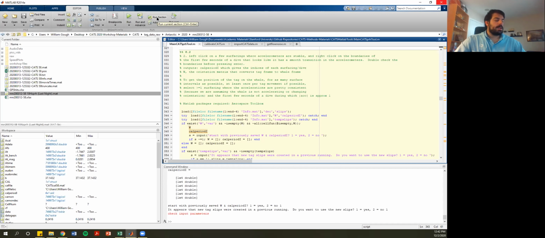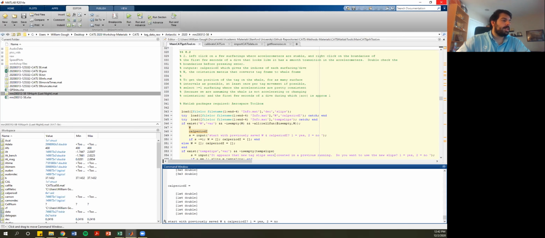I'm getting an error here that does pop up sometimes. If you run this, it'll ask if you want to start with the previously saved W and cal period, which I do want to do. Sometimes if you've created your tag slips, or you add new tag slips, or you've done a lot in there, it can get a little bit confused.